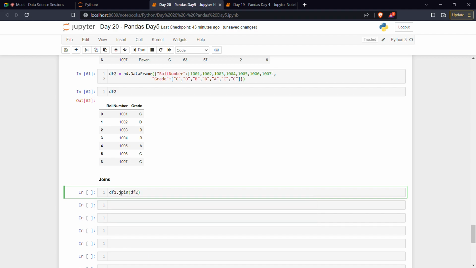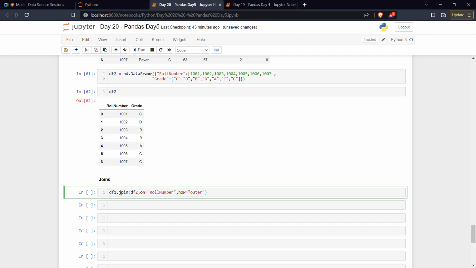So let's put df2, and we have to mention on which column we have to do it, using roll number. Okay, using roll number. And how will be, so let's put outer join. So outer join means whatever the data on the left hand side table, which is df1, and whatever the data on the right hand side table, which is df2, both will be seen in the output.